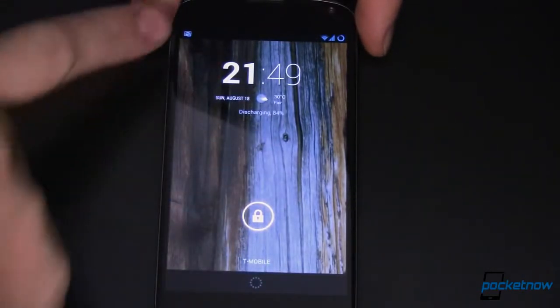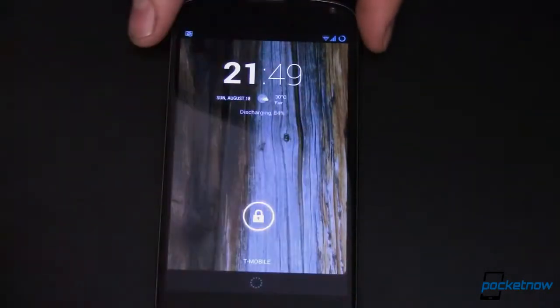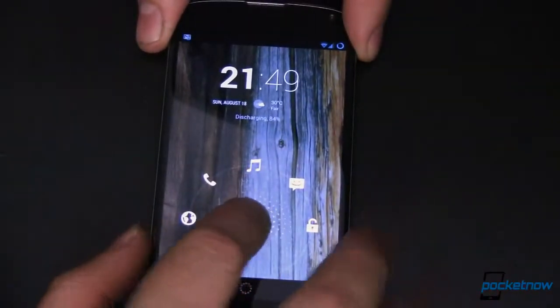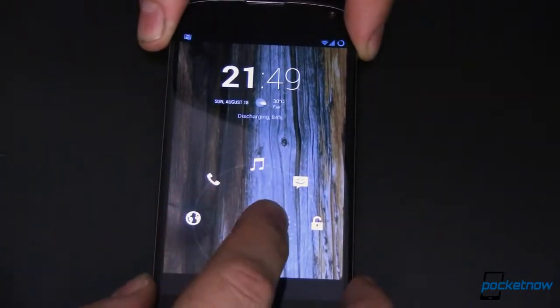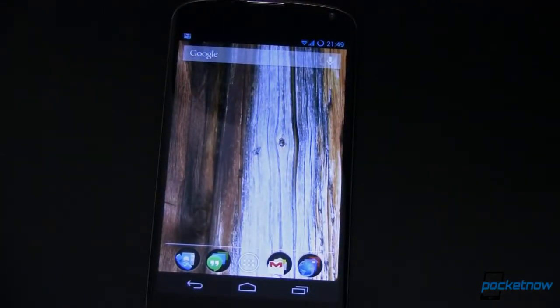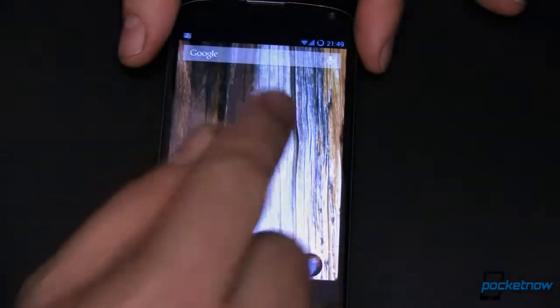What you're looking at here is my lock screen. It shows me how many notifications I have, some signal status, battery strength, who my carrier is, and a lock screen widget — in this case the time and date and battery charge. I can slide to unlock to my home screen, to messaging, to music, to my dialer, or right over to the web with a simple swipe. That's not just me — that's anyone. There's really no security to this; it's just keeping you from accidentally dialing someone or causing inadvertent screen taps in your pocket.